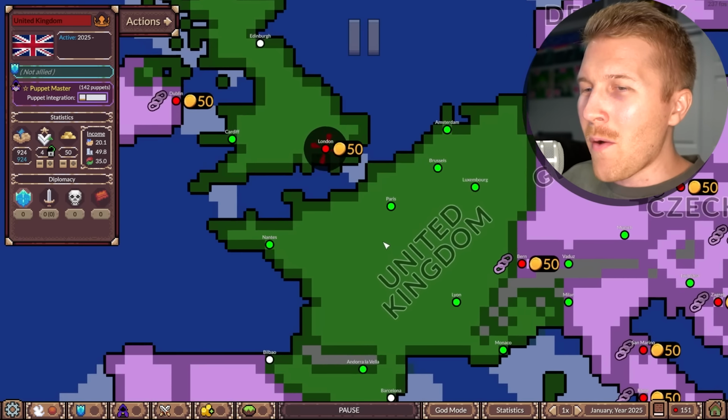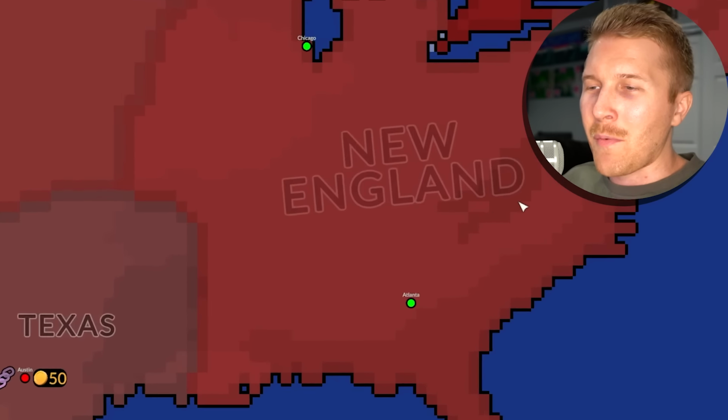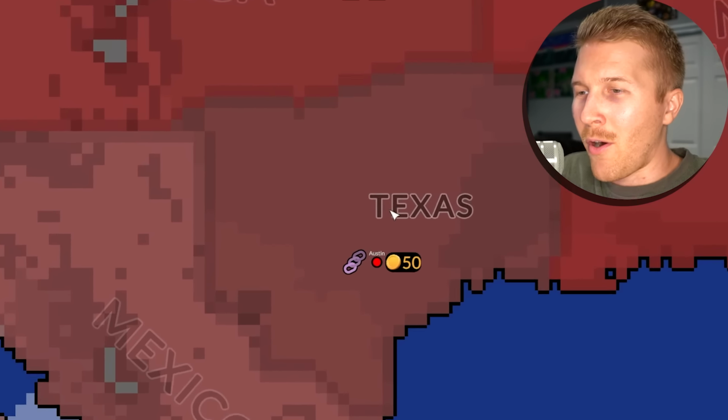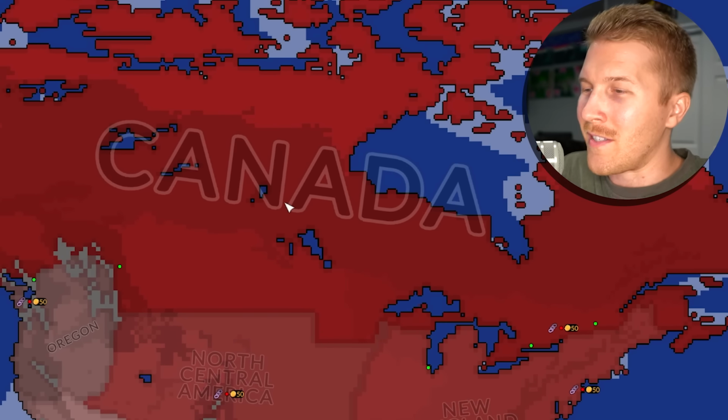Because now, one by one, all of these vassal states are about to revolt. In this world, the American Revolution was not successful. We remained New England. Texas became its own little part of the British Empire, not a part of New England. Of course, Canada, already a part of the British Empire up until recent history, kind of.